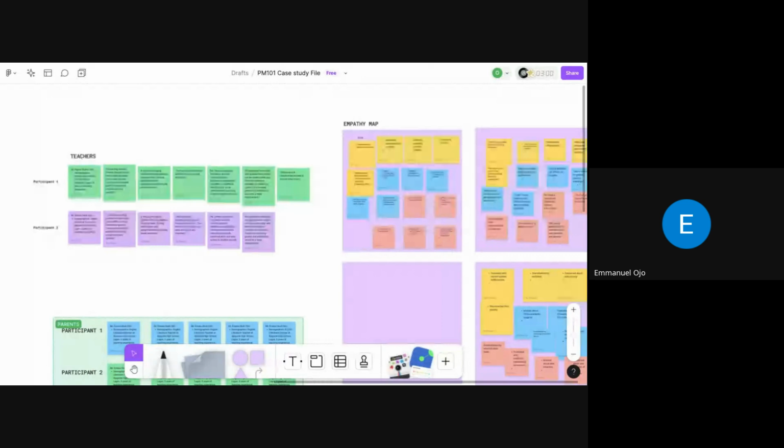Because I'm using three different user types, I have decided that on my empathy map, I am using a particular color for each user type. However, I could also do it so that I am not using each color for each user type. I am just carrying the same color code from the interview notes. So I just duplicate and move it to the empathy map straight up. Does that make sense?